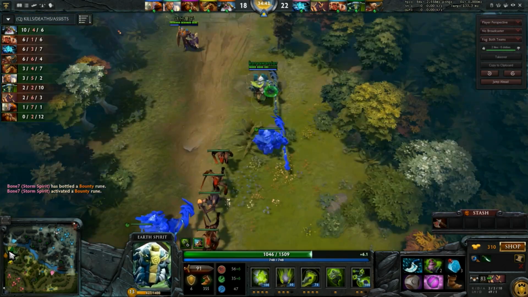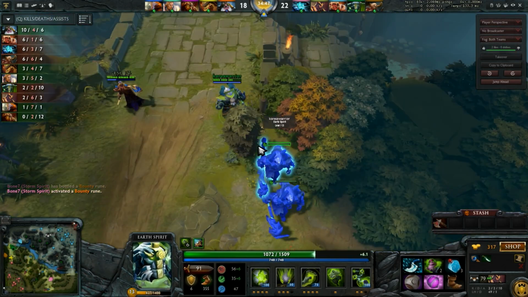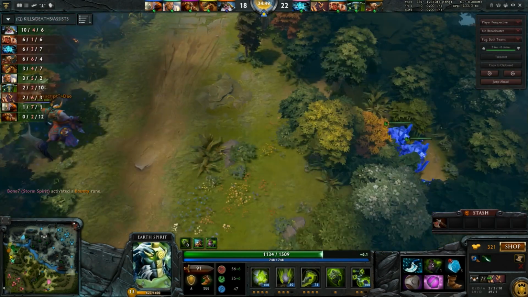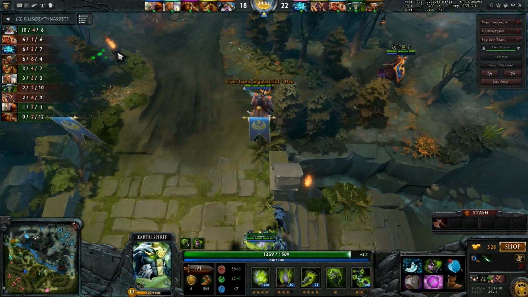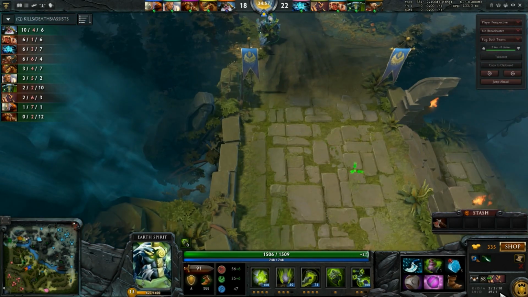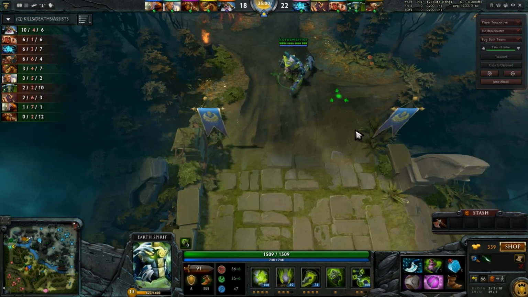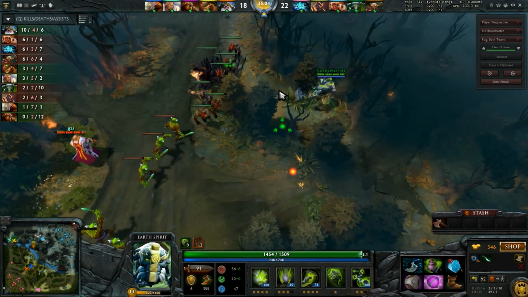What you can do is you blink in next to a hero, you turn them into a stone, and then you kick them back into your team, and you roll after them. Or you can blink sort of in front of them, turn them into a stone, pull them, and then kick them back, so you get even more range.